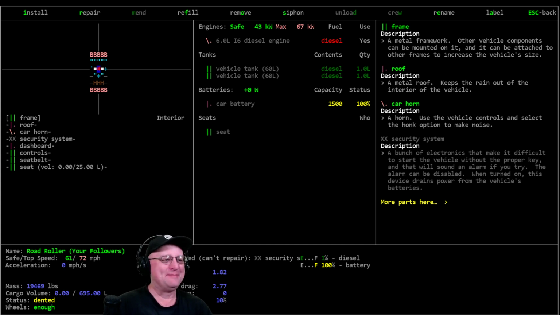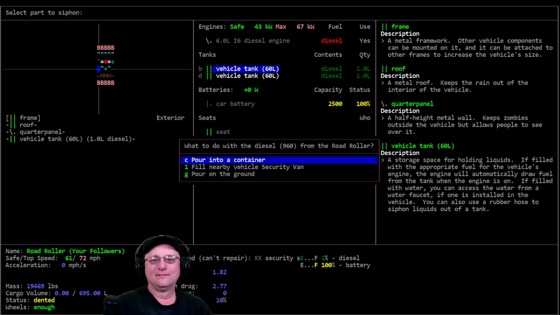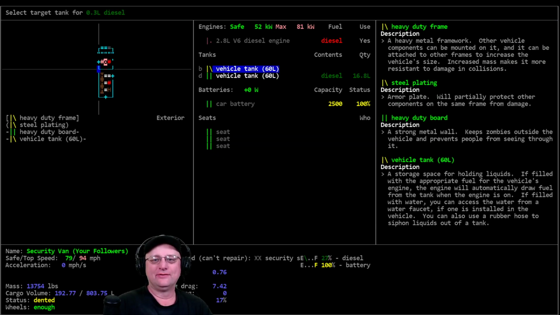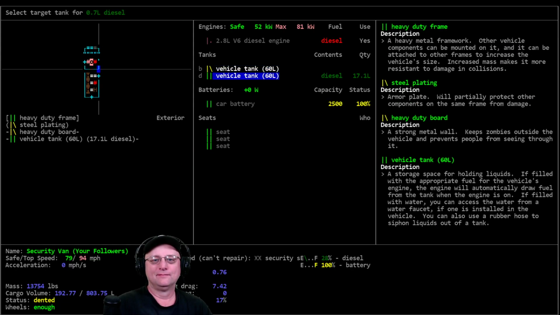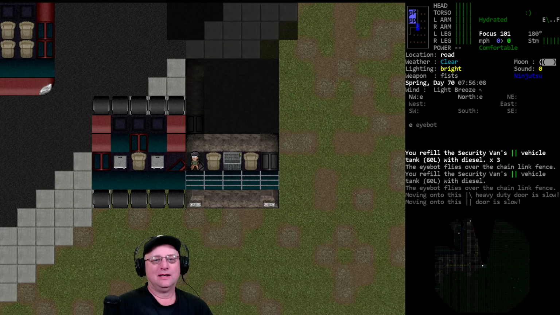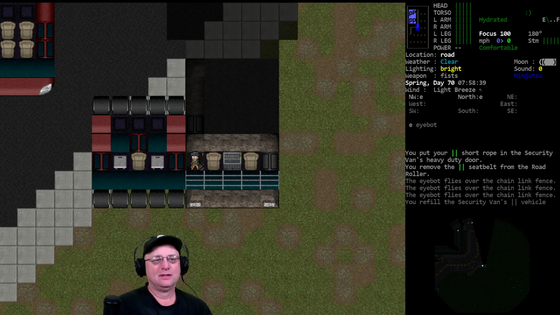Don't be petty about my fit about the giant worm. I was really annoyed by those stupid worms. Yeah, let's not try to use this thing. Let's just grab a little bit of gas and go. All right, and we'll grab the seatbelt while we're here. Might as well. Another rope.